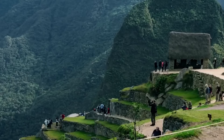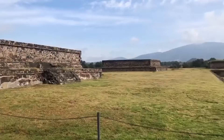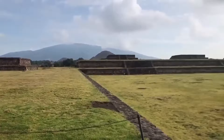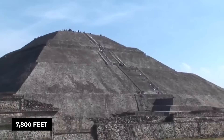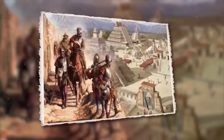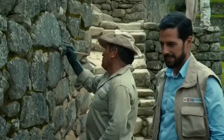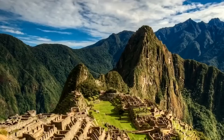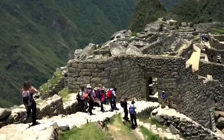This world heritage site is known for its high cultural and natural importance. The area comprises over 80,000 acres of mountain slopes, peaks, and valleys surrounding the core of the property. The awe-inspiring ancient complex, meaning citadel, elevated over 7,800 feet above sea level, was constructed in the 1400s. Machu Picchu was abandoned after the Spanish conquest of the Inca Empire in the 1600s, and the wider world remained largely unaware of its existence until its rediscovery in 1911. Since its abandonment, the site's architecture has been well-preserved thanks to natural overgrowth and its remote location.